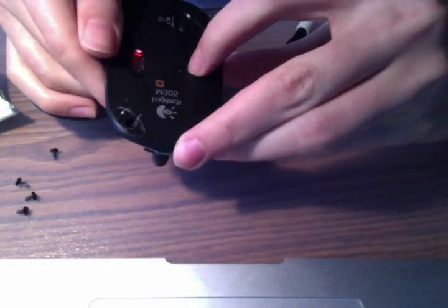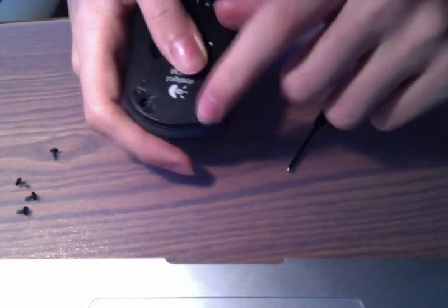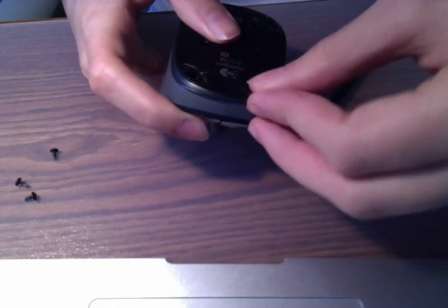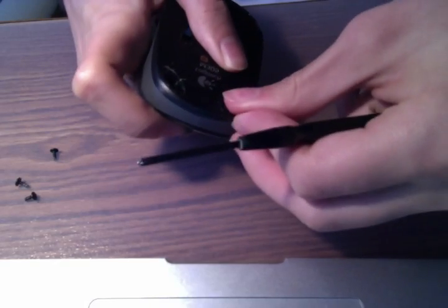On the bottom you should have the on/off switch functioning. Now that we have this back, put the cover on and it should fit. Now we have to put back the screws where the adhesive was before — first put on the screws and then add the adhesive. The purpose of the adhesive is to ensure it does not scratch any surface you're using and to keep it elevated from the sensor.